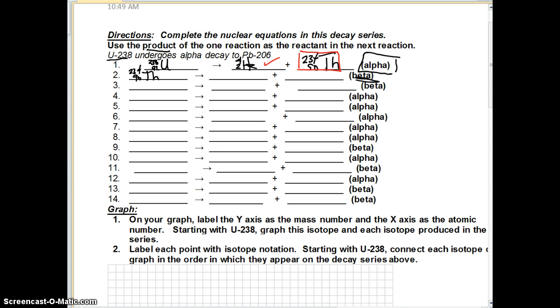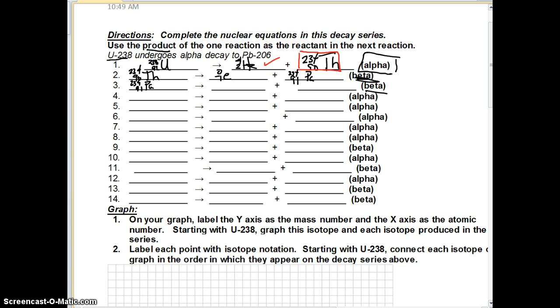Over here it tells me that this guy's a beta decay, so I'm going to beta decay it right here. 0, negative 1 e is our beta electron. So 234 minus 0 is 234. And 90 minus negative 1, remember, it's like adding, so that's going to become 91. We'll look up on the periodic table, that's going to be Pa. Then we're going to continue on, so over here is going to be 234 Pa 91, and then we're going to do a beta decay.